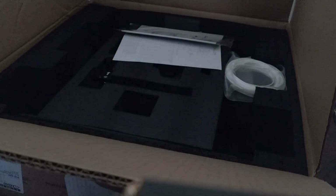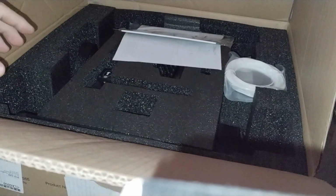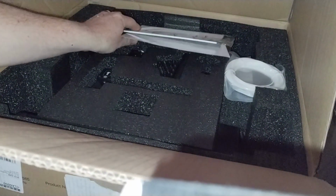Hello, this is the unboxing video I was referring to earlier. We're switching to camera 2. Please turn the lights on. Ooh, lights on. Very nice. Okay, so we're going to show what's in the box. This is the Creality Ender 3 S1 Pro.